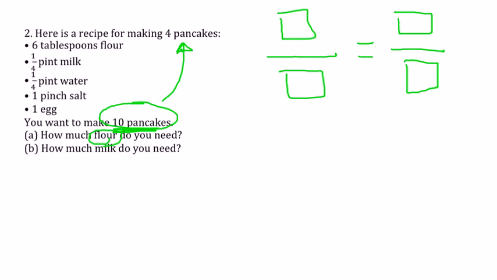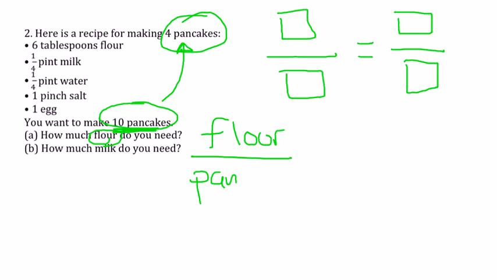Here's what I want you to do. When we think of a proportion, a very cool way to solve these is literally to look at our 2 variables, or what we're trying to solve for. Question A says, how much flour do you need? So flour, of course, has to be one of the units we look at. The other one in this case is going to be pancakes. So when we set up this proportion, we're going to look at flour over pancakes, and do not mind my sloppy writing.